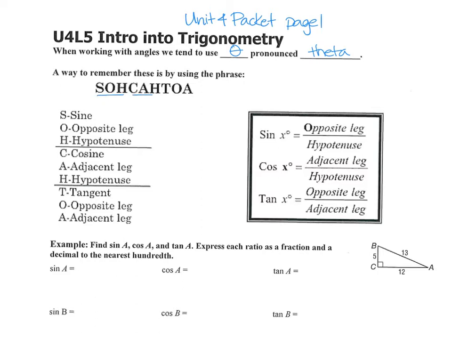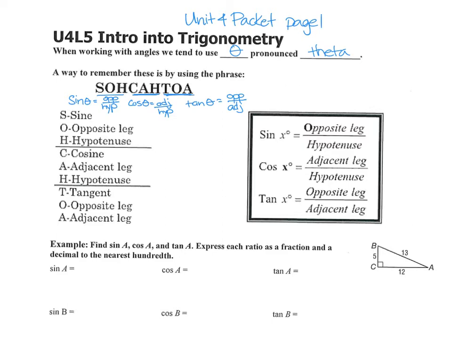It's SOH CAH TOA. The SOH helps me remember that sine of theta is equal to the opposite side over the hypotenuse. That's my S, O, and H. The CAH helps me remember that cosine theta is adjacent over hypotenuse. And the TOA helps me remember that tangent theta equals opposite over adjacent. This is the first three letters in my formula: T for tangent, O for opposite, A for adjacent.